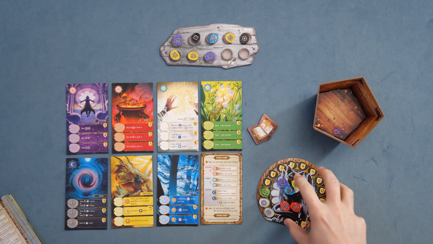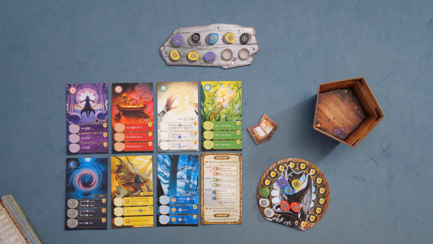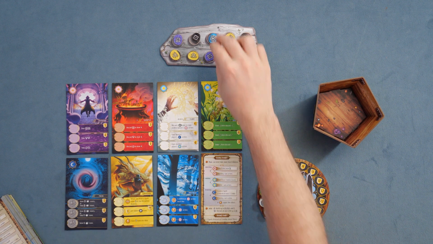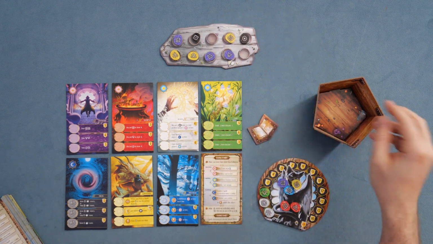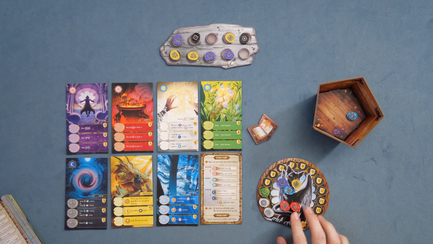One of the sources of points is by storing material each round, and some of the spells will give you different ways of storing more material. I'll add another one to this board over here, and this time we'll pretend that the other player goes ahead and takes a blue from the board, so they remove that from the board onto their own supply, and then back to my turn.